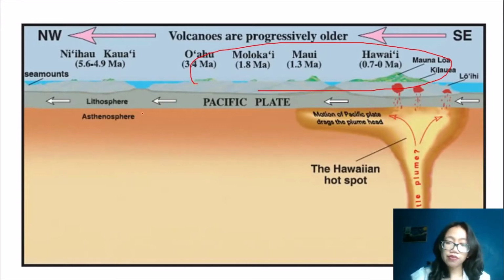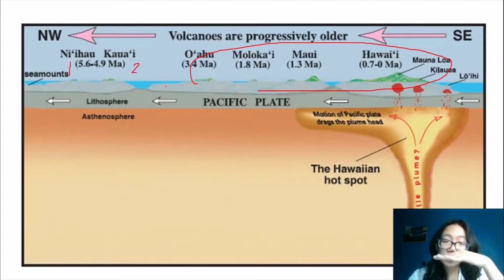So you have the mantle plume underneath, and then the Pacific plate. The first formed island is Niihau here. Then because the Pacific plate is moving towards the left, and the mantle plume continues its activity, it creates another island. So this is one, this is two.